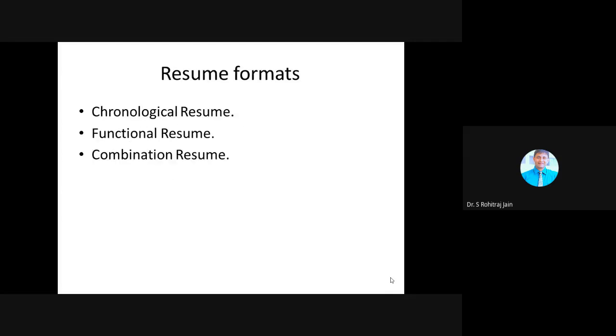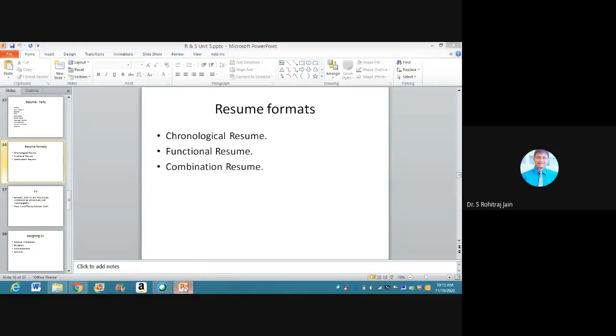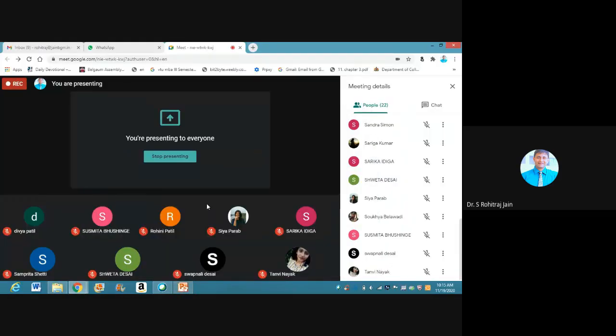So after understanding the meaning of resume, then understanding the advantages and the disadvantages of each type of resume format, there are some do's and don'ts of preparing a good resume. So first we will try to understand the do's and then we will go for the don'ts. So here, instead of me simply speaking about the do's, I want students to tell what are the good do's and don'ts of a resume.